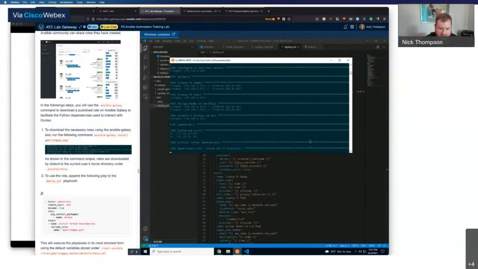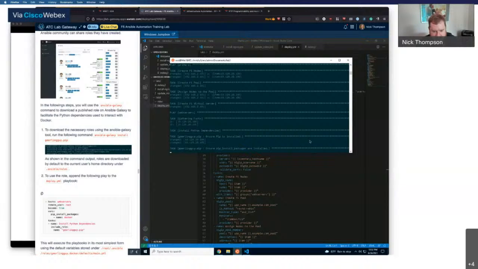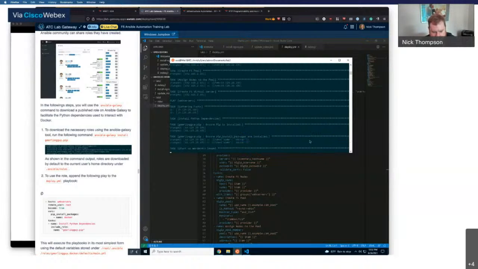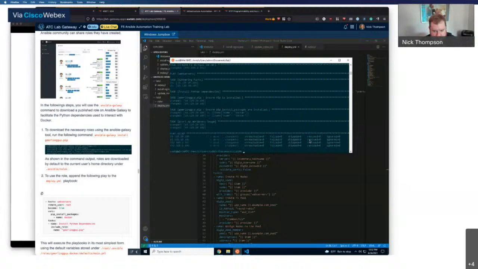And then now that it's done on the F5, it's going out and it is targeting the web server, right? So it's consuming the Geerlingguy role, validating that pip is installed. It's installing the packages that are required, which is Docker. Once Docker is installed, then it's going to pull down that WordPress image and fire up that container.